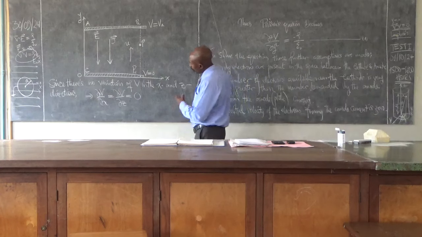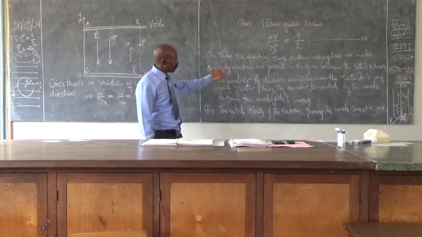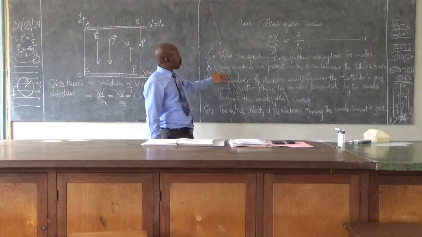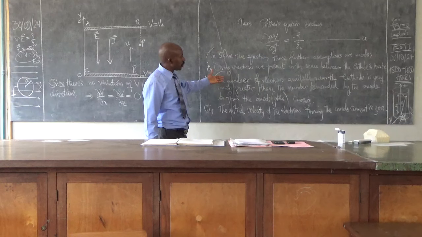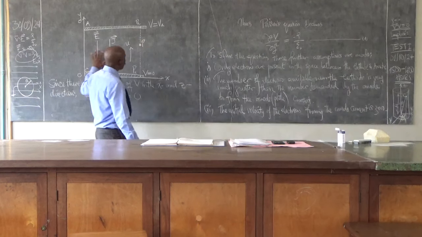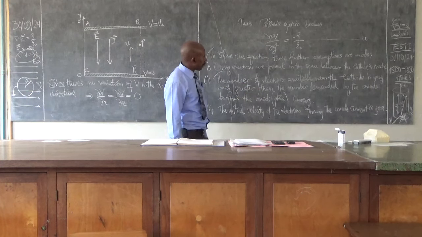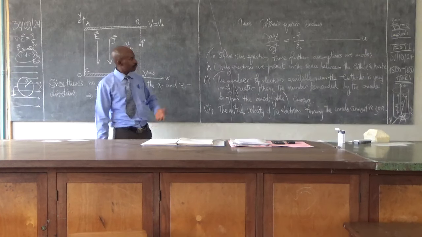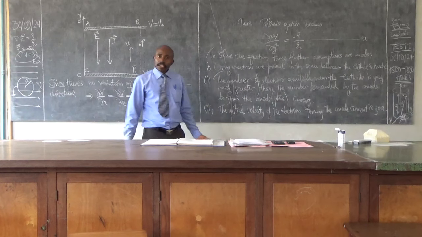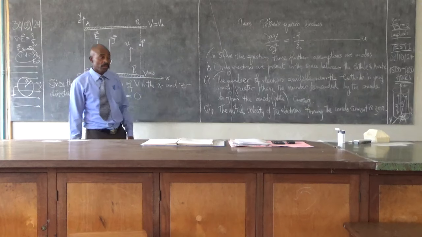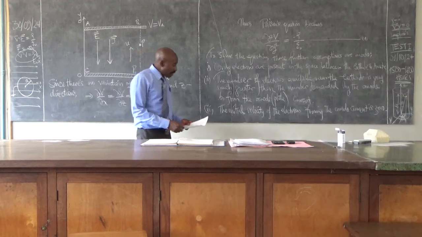So we have an explanation of what is going on. We have the assumptions that we have made: that electrons are the only available charge carriers between these two plates, the number of electrons available near the cathode is very much greater than demanded, so they have to be attracted in order to initiate the anode current, and before they are initiated to move, they have no velocity. So we observe that.